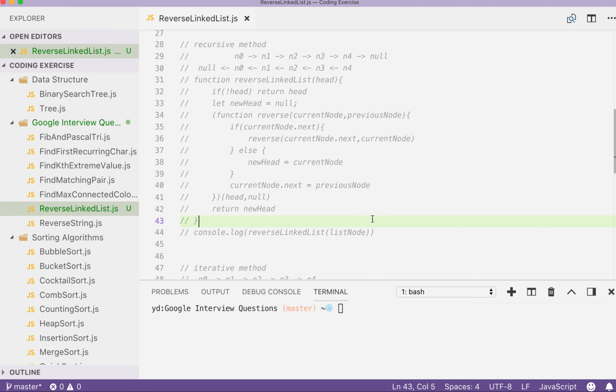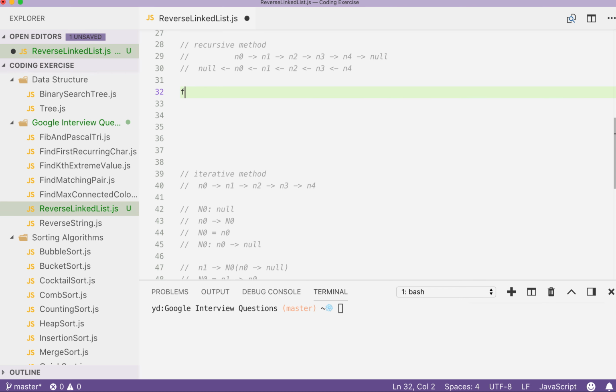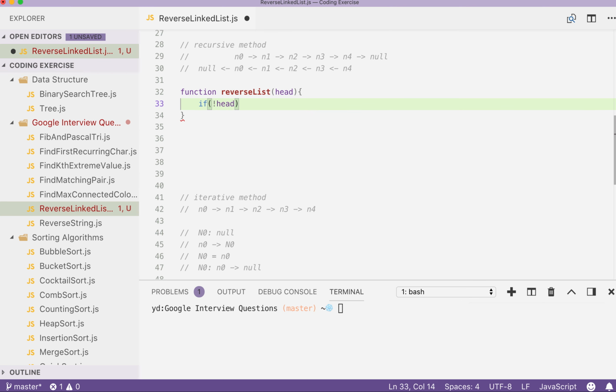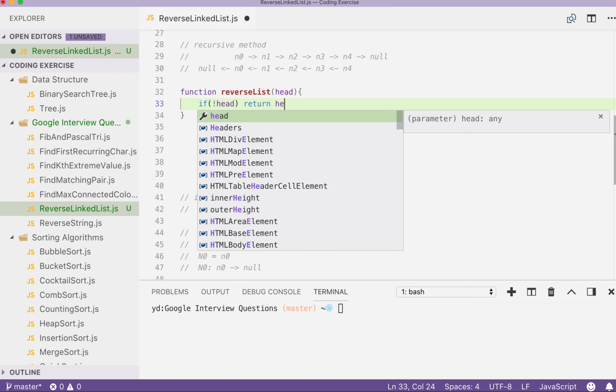Let's delete it and rewrite it so you can see the process. All right, function reverseList, and it's going to take in a head. The first thing we do is check the head. If head is null or something like that, we just return the head.